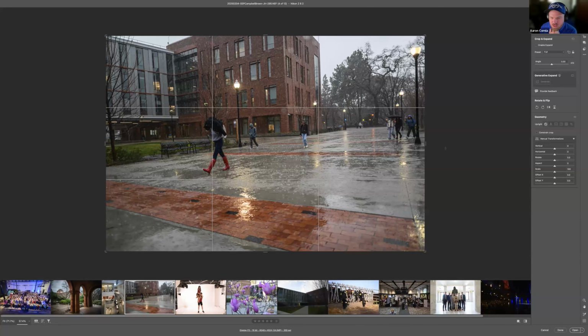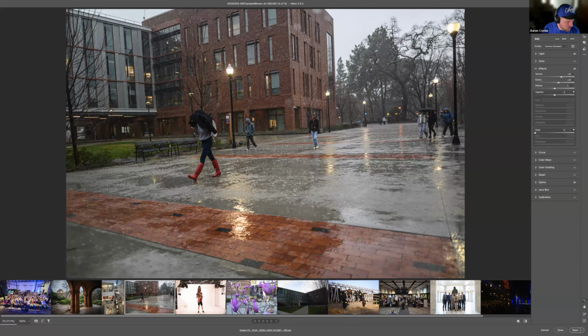I think one of the things we could maybe explore with this one, once you get back, Nate, is in the crop tools, there's the geometry settings. Because this is a very wide angle kind of thing, you could see the building keystoning a little bit. We could see what it looks like to bring those more vertical.